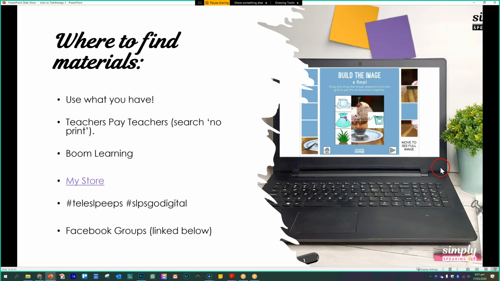Boom Learning is another place you can find really awesome interactive decks of interactive cards. Actually, over here, what you're seeing in this picture is a Boom game, which we'll have a look at in a moment. I'm going to show you my library and the types of cards, but they're really awesome. Most people that sell Boom cards in the Boom store library also have them for sale on Teachers Pay Teachers. It's all the exact same thing. They're just posting them in both places.